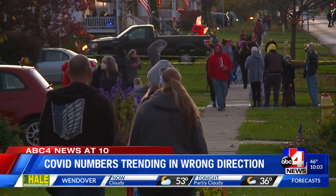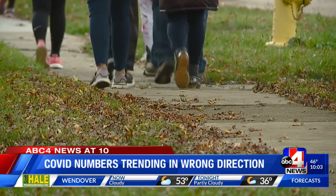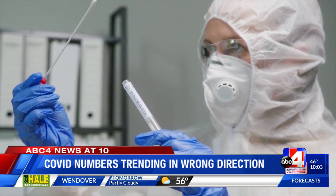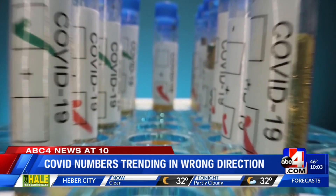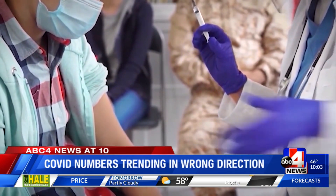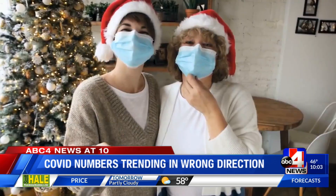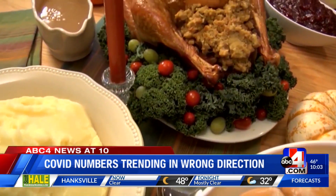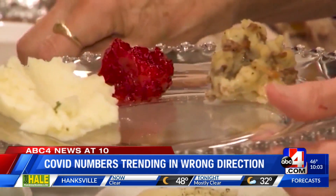So could the state of Utah hit a fifth wave of COVID-19? Klaus says it's possible with the way our numbers are trending. It does concern me that our peaks in hospitalization right now are at peak levels that we saw last winter. The difference is we are pre-holiday now. Last year we saw this peak during the holidays and after. Just because we have more tools this year to fight COVID-19, Klaus says we should still take the same safety measures for the holidays. Distance yourself from other people, wear your mask.